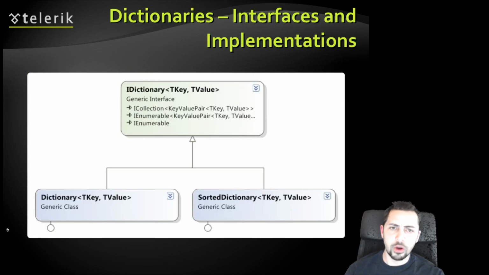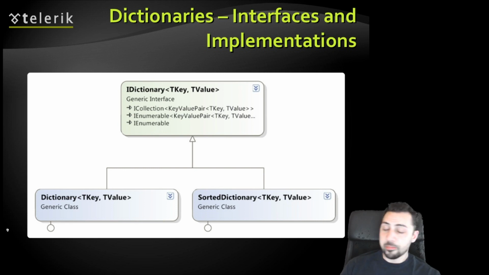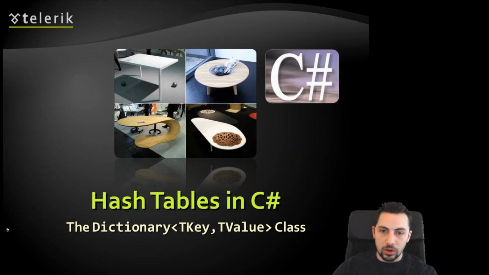So here is the actual .NET implementation. The .NET implementation has a dictionary and a sorted dictionary. They're based on an interface. Both of these things have the same stuff. They're based on this interface called IDictionary, the interface for dictionary, which is itself inheriting from the interfaces of collection and enumerable. One has key value pair. Key value pair is a type in .NET, and it's just two types. So we could have an ICollection, and maybe we should look at what these do.